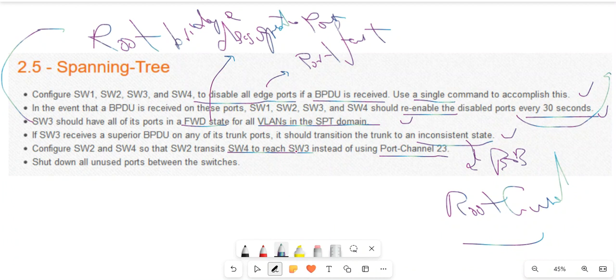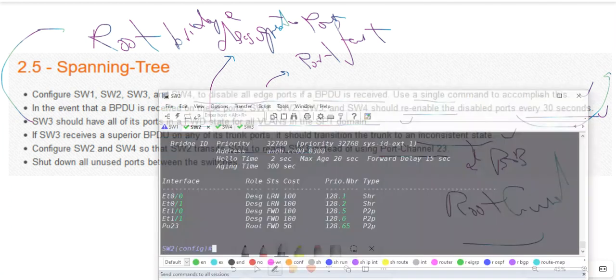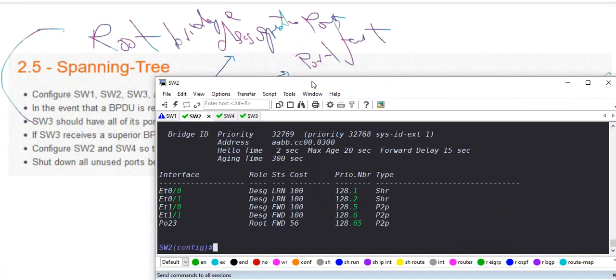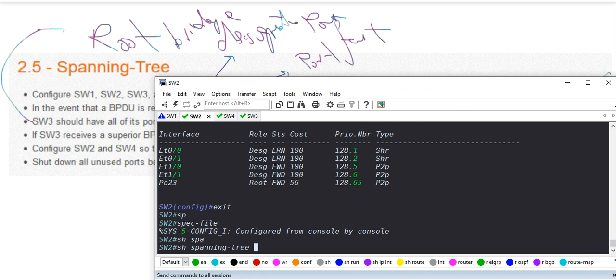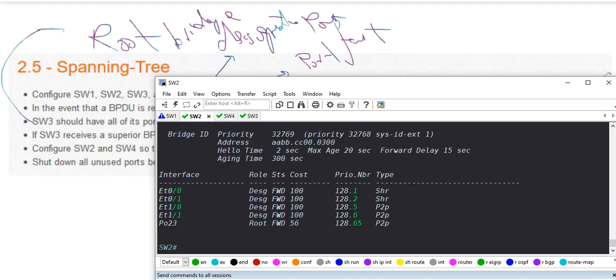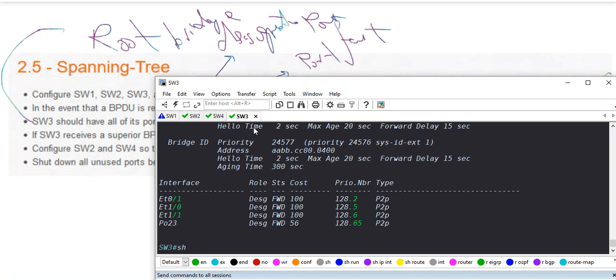Okay, now I have found the issue. Let's see what the problem was. Okay, now if I check, if I do show spanning-tree vlan number 1, switch 2 is using the port channel to reach switch 3. Switch 3 is our root bridge.